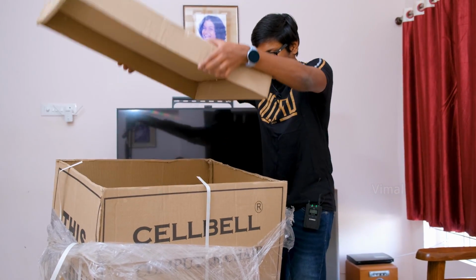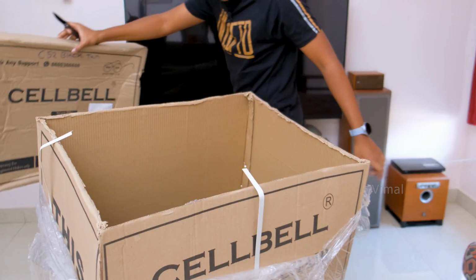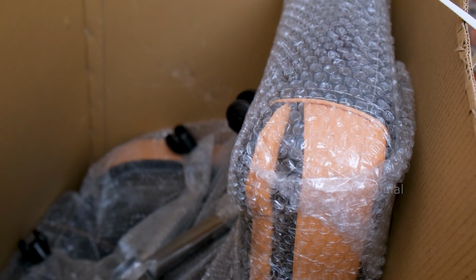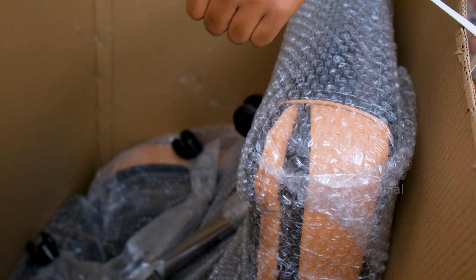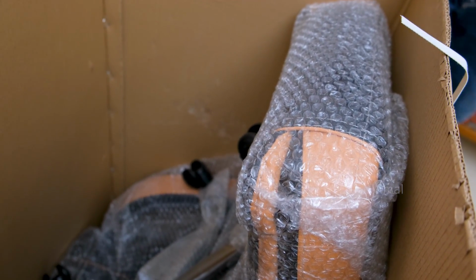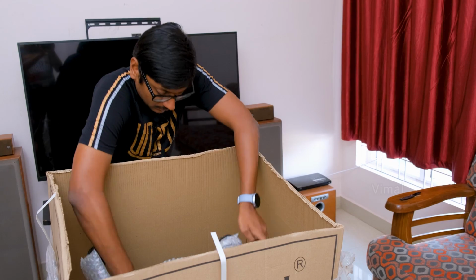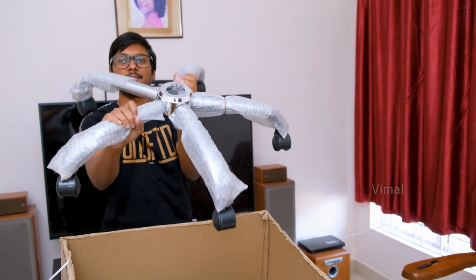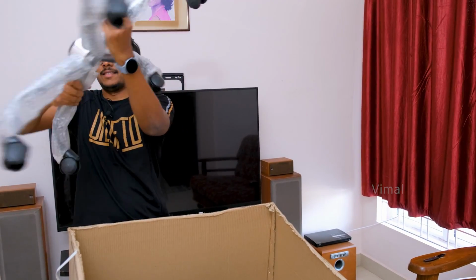By the way, the model of the chair they sent me is called the C52, and here it is. This is how the chair comes in the box. Just like all the other chairs, even this one comes as parts, and you need to assemble it at your home. Let me quickly take them out one by one and show you. So this is the wheelbase of the chair. It's a 5-legged chrome wheelbase that comes already fitted with all the wheels on it.